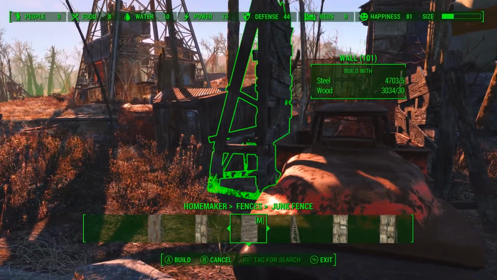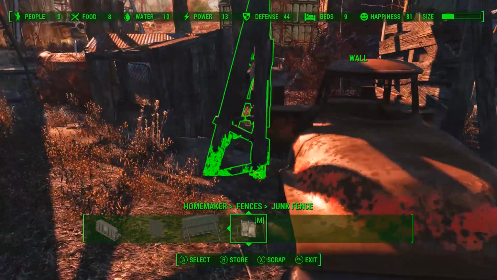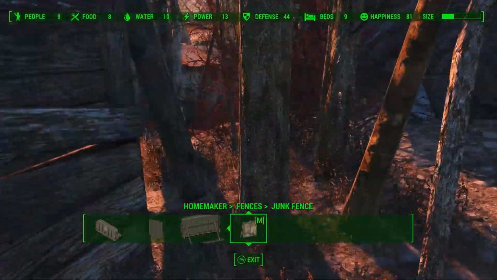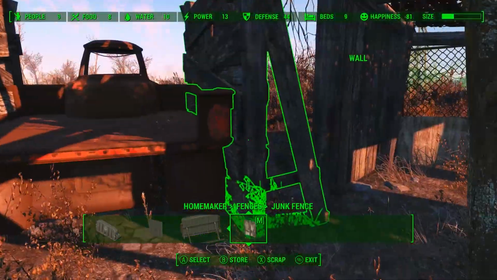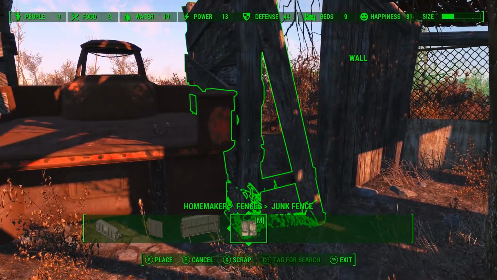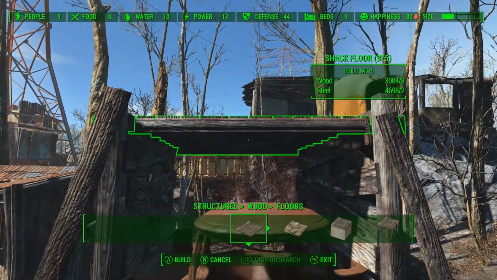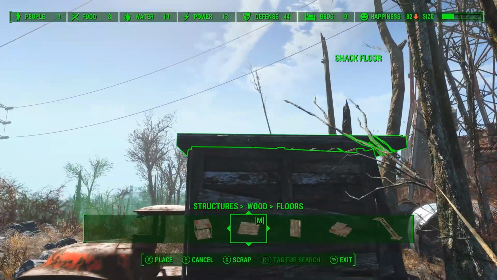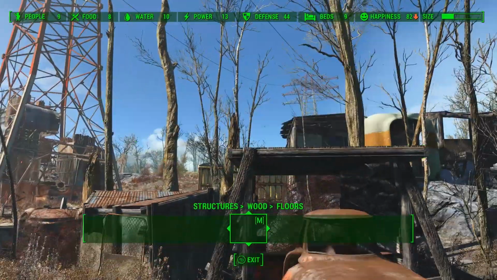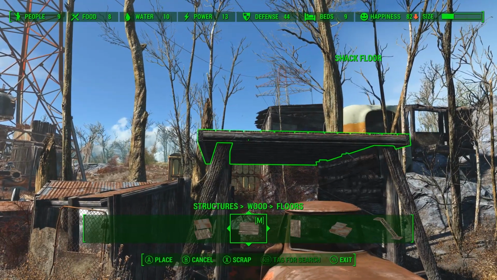For the final dwelling, I figured I'd make a camper on the back of this truck, and we're going to use junk walls for the sides. Just a matter of getting them approximately the right height. It's okay if they're off a little bit. It'll just lend itself to the scavenged nature of this building. For the roof, we're going to go ahead and use one of these full-size shack floors. And it's just a matter of getting the angle correct, and then also getting the spacing right just so that it's relatively even on all four sides.